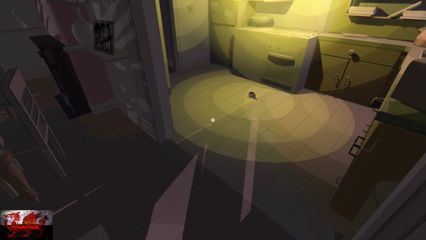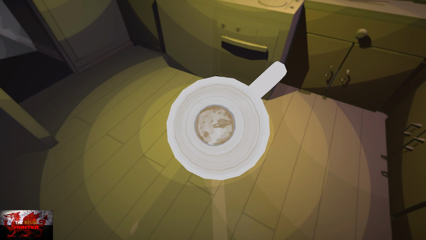So into the kitchen, interact with the teacup, and this is basically going to be our third and final stargazing section of the game.